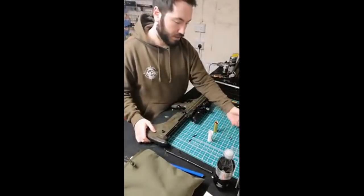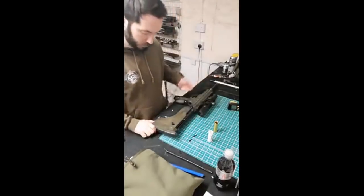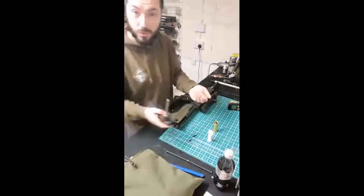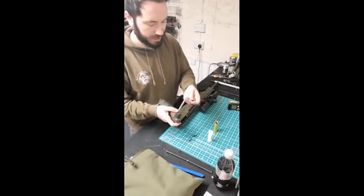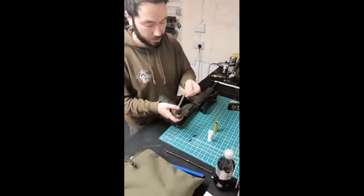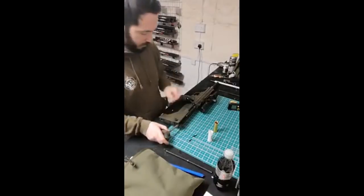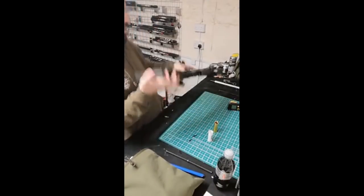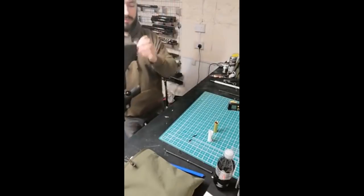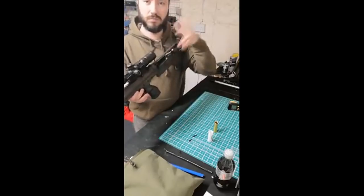Now, I'm going to install three of the spacers for the Wasp. Well, one, I'm going to see if three spacers will work with this spring because it is quite long. And just see what the maximum power you can get out of the 2 plus joule spring with a weighted Wasp. The test will be to see if it does cock just the compression length. So, does it cock? It does.